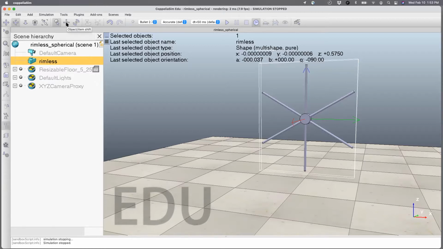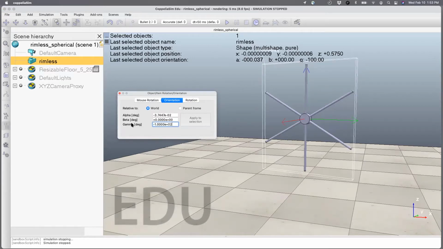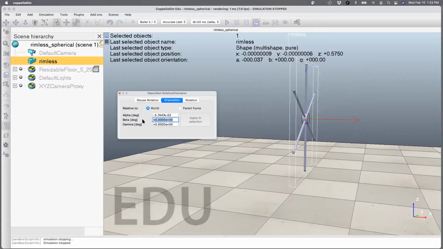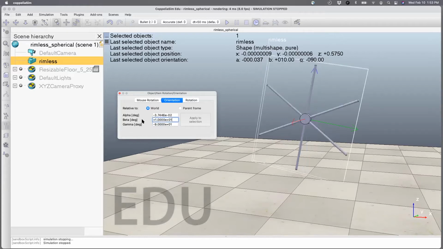For that, I think I need to click on rotation, and I need to rotate about the z-axis. So it's minus 90, let's make it 100. Okay, that did work. Is it? Sure, this was minus 90. It's fine. Let's just make it 10. Does that work? Okay, so now it's probably the way I wanted.